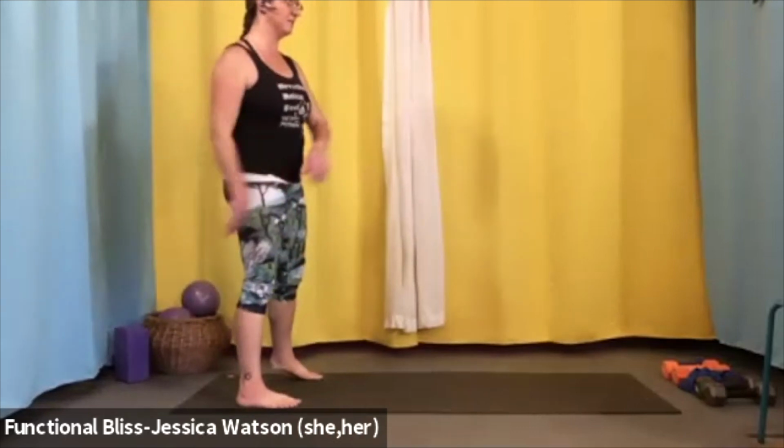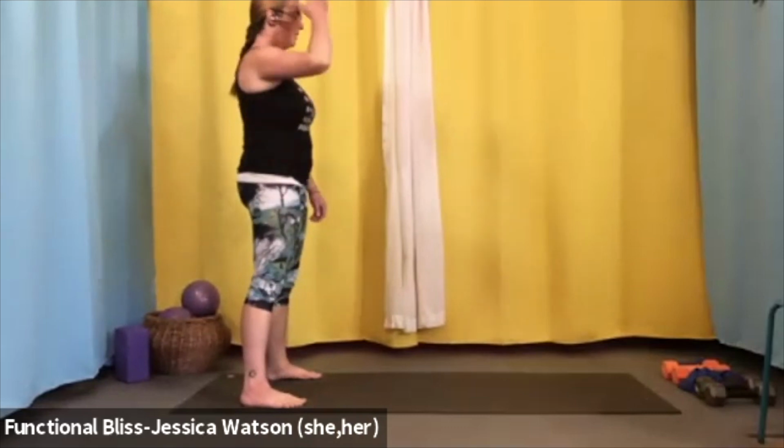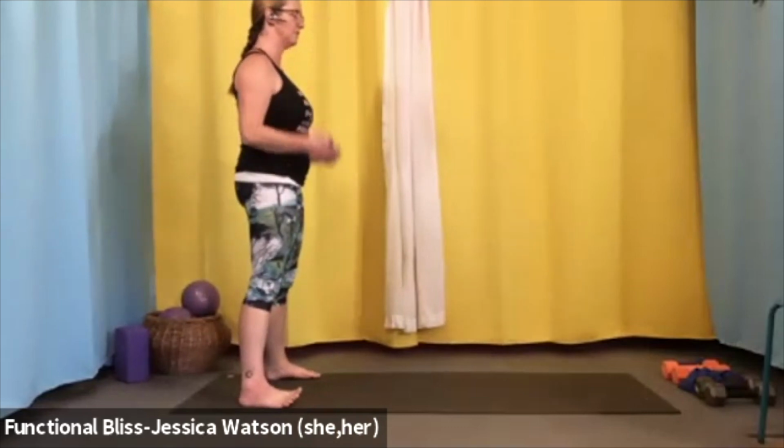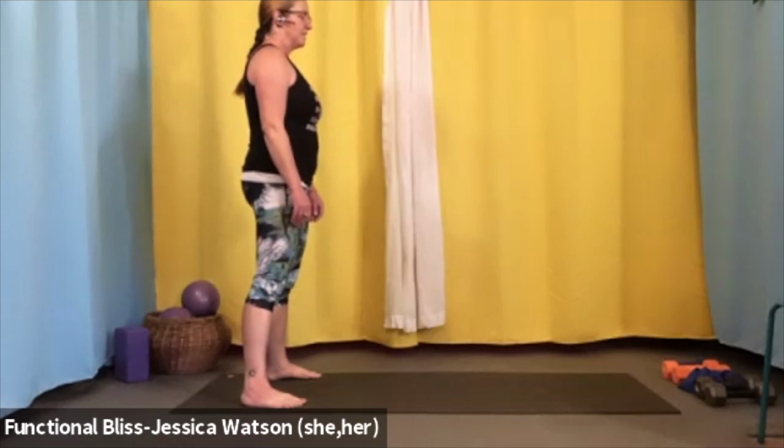Cool, and then let that all come to stillness. Let your arms just kind of hang nice and heavy at your sides. Let your knees be soft. No need to effort in your stance here. Just tune in for a minute and just notice. You might feel a little bit of warmth in your body. Take a nice deep breath in. Nice slow breath out.